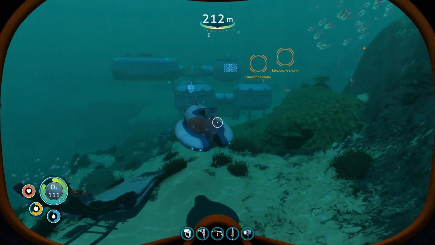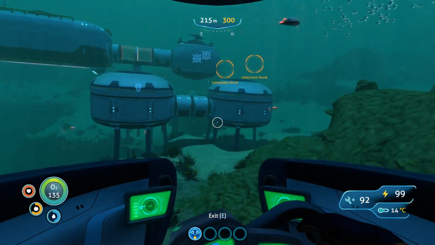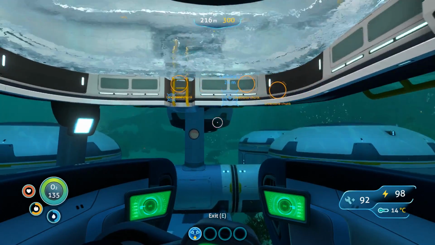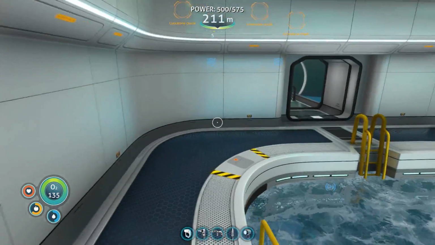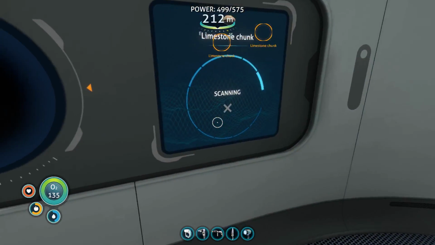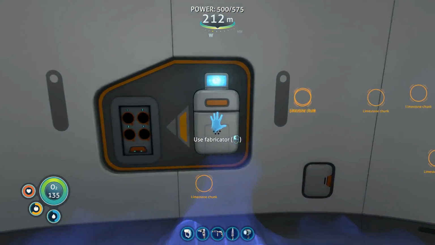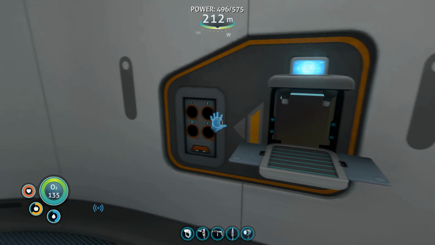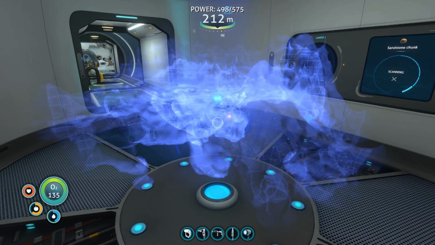This is going to be very handy, actually. Being able to identify all of the resources that we need around here and having them on our HUD, it's going to be a game changer. Okay, let's stop scanning for those. The next scan is going to be for sandstone chunks. There we go. And while we're here, let's do the range upgrade. +1 range, please.